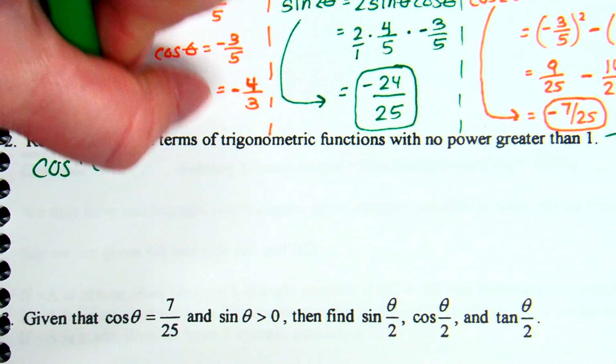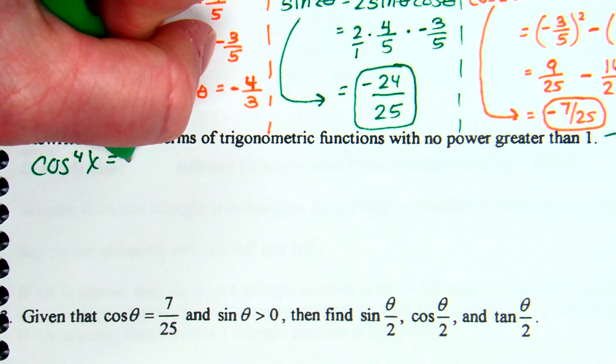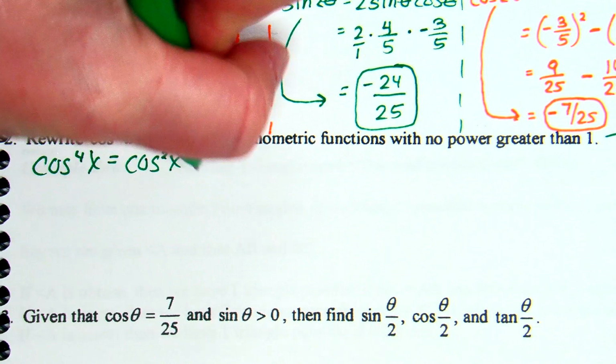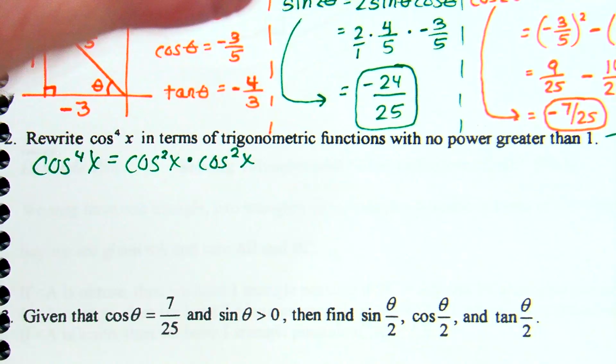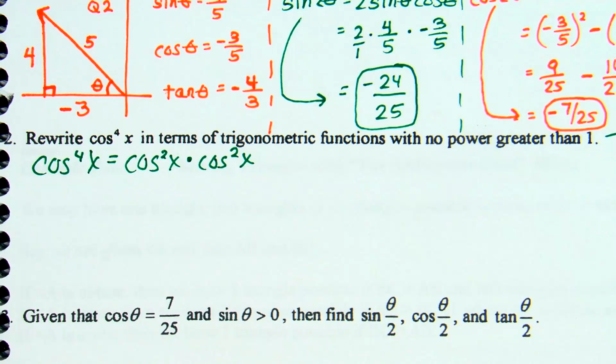Again, I can write it as cosine squared x raised to the power of 2, and that's technically what I should do. But I think the better visual to continue the problem is if I write cosine squared x times cosine squared x. And I think that's more what more of you said than the other anyways. Okay. So, cosine squared x.